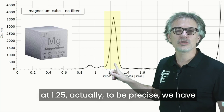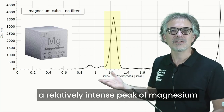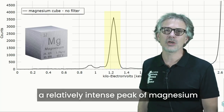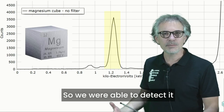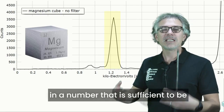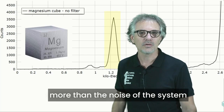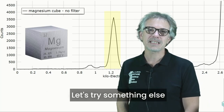At 1.25, to be precise, we have a relatively intense peak of magnesium. So we were able to detect it. The photons can reach the detector in a number that is sufficient to be more than the noise of the system. Let's try something else.